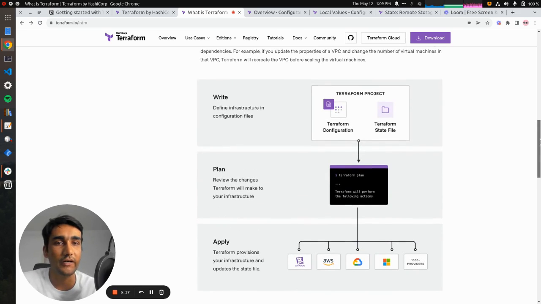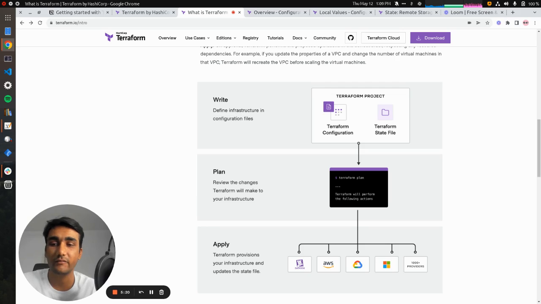So here is a typical workflow, right? You would write code, define what you want, and then you would run Terraform. There is a command called terraform plan, and terraform plan would basically generate the actions that it needs to do to give you what you wanted, right? So let's say you asked for a VM on AWS. You don't have that VM, so Terraform will plan, and in the plan it'll say it'll go ahead and create a VM. If you already have that VM, and let's say you only changed a disk size in your configuration, when you plan, it'll say the VM is there, but it will modify one resource, because it will modify the existing VM.